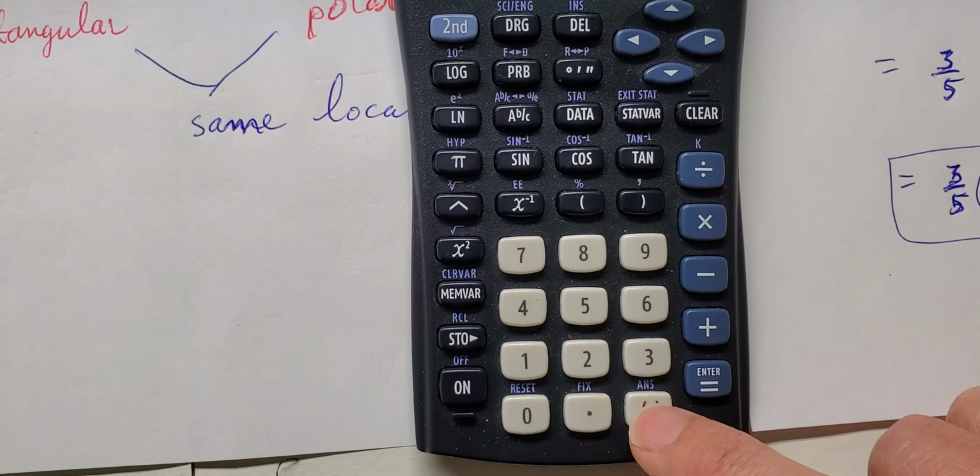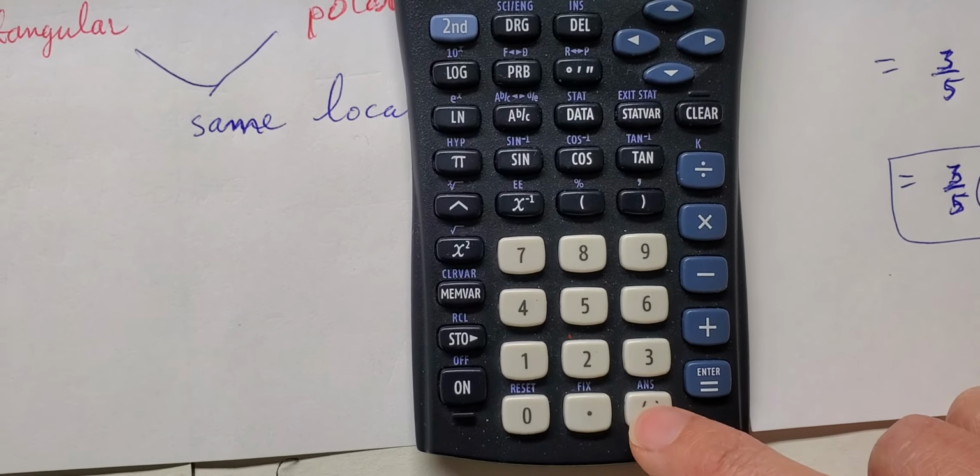-30 is the same as positive 330 degrees. Again, why do we do this? Because it is in the 4th quadrant. We don't want a negative degree, we want a positive degree. And this is how we rewrite it in polar form. So this is rectangular, this is your x, this is your y. This is how you write polar.